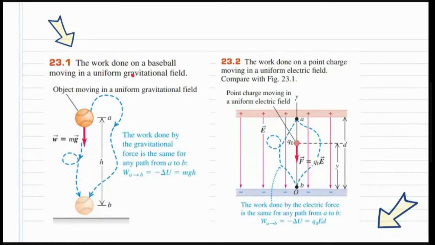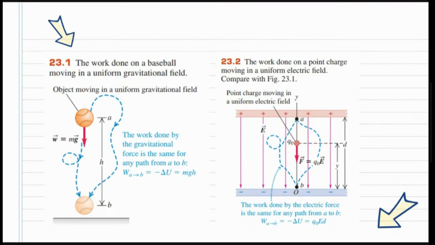Now, let's try to revisit. So to further understand this one, I have here two illustrations that would allow us to understand deeply electric potential and electric potential energy. Remember that the work done is the gradient. There is a uniform gravitational field, that is when we are finding the gravitational potential energy.